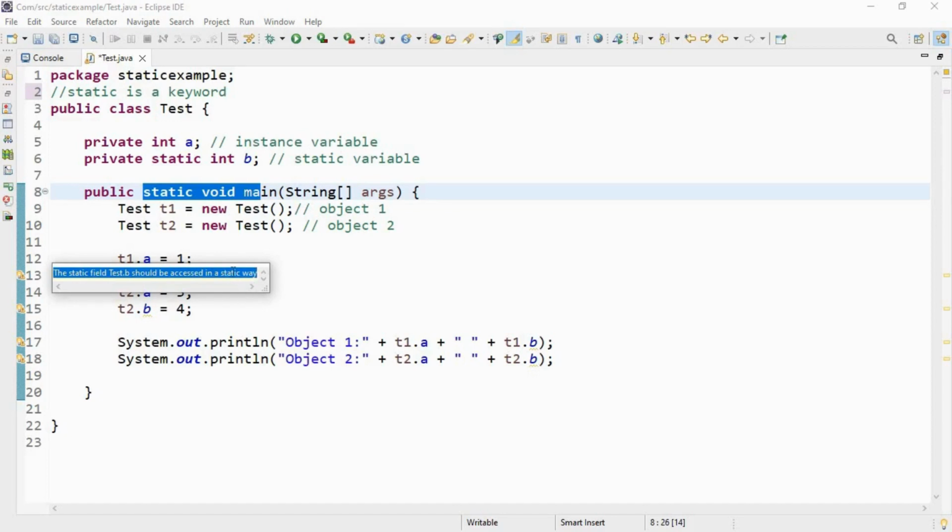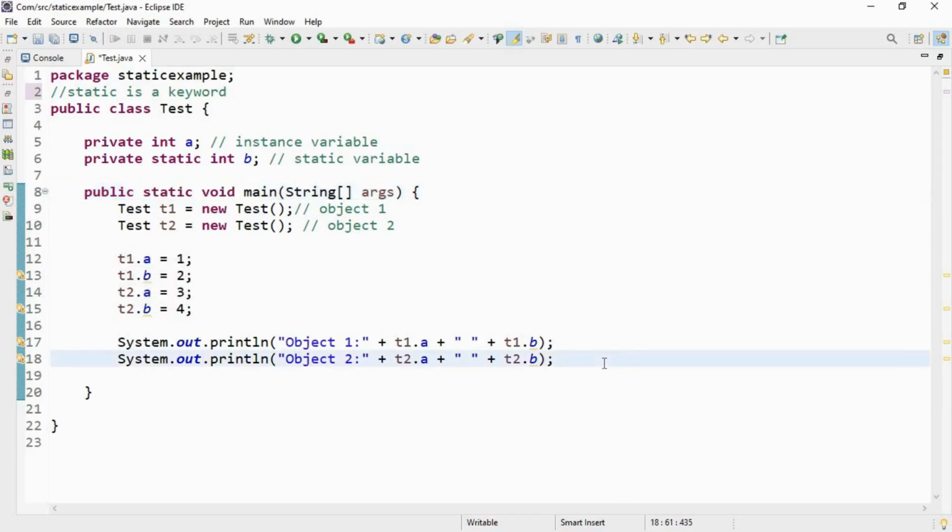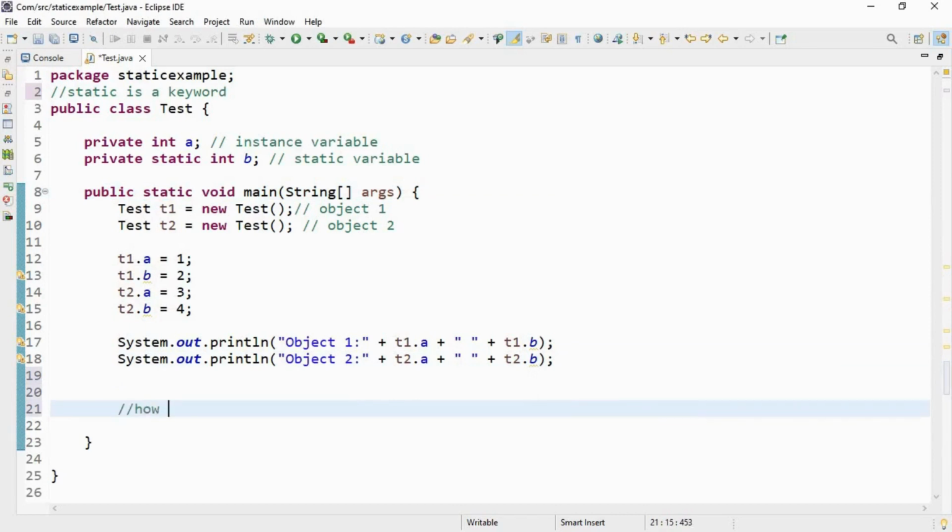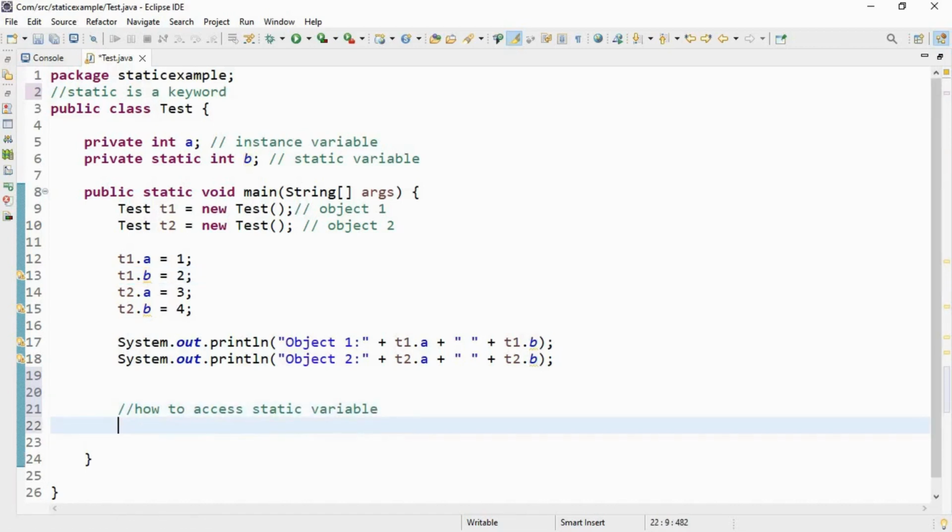Okay, as you can see, the static field test.B should be accessed in a static way. Static way means we shouldn't use object references for calling a static variable. Instead of this, we can use class name. Here I am going to show you how to access a static variable properly. How to access static variable.